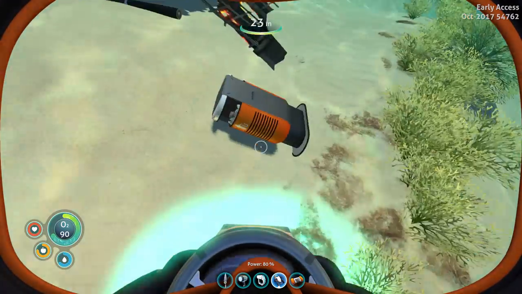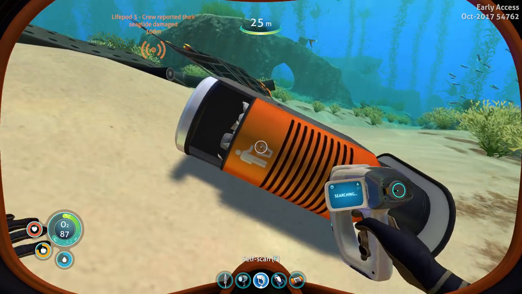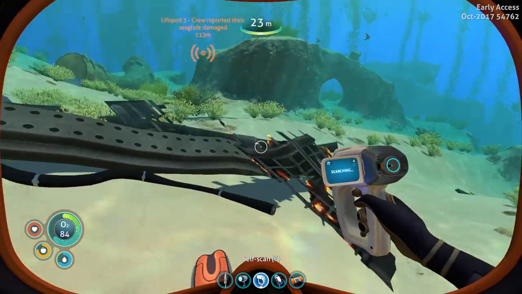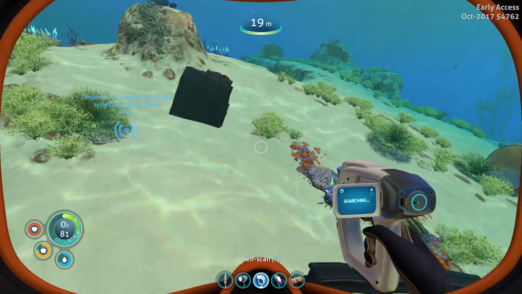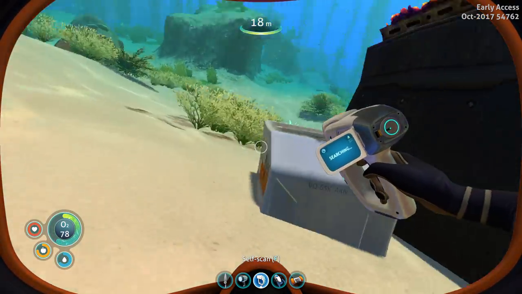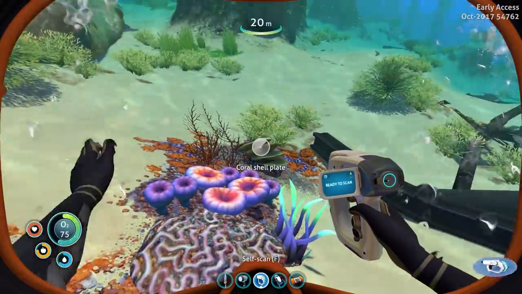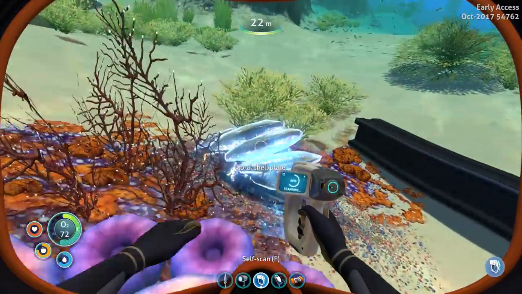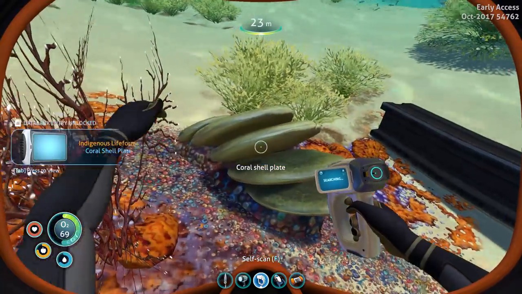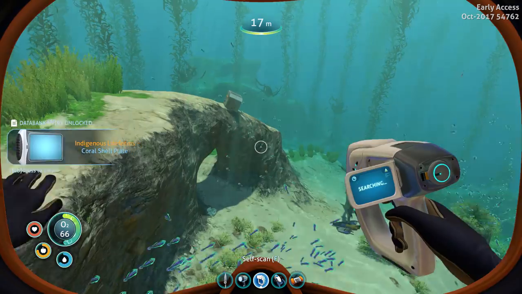Oh, what's this? Trash barrel, oh cool! I need one of those. Oh, I can't scan this one? Oh, are you kidding me? I know there is a trash receptacle of some type that we can craft eventually, but apparently not that one. What's up? Coral shell plate. Seems like a waste of battery because I already know what that does, but whatever. Just want to scan everything.